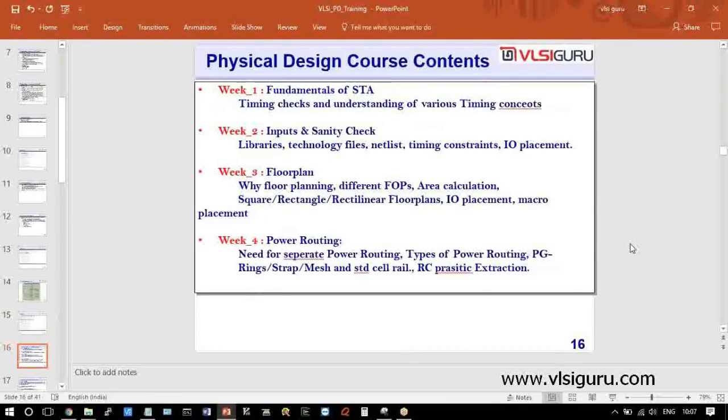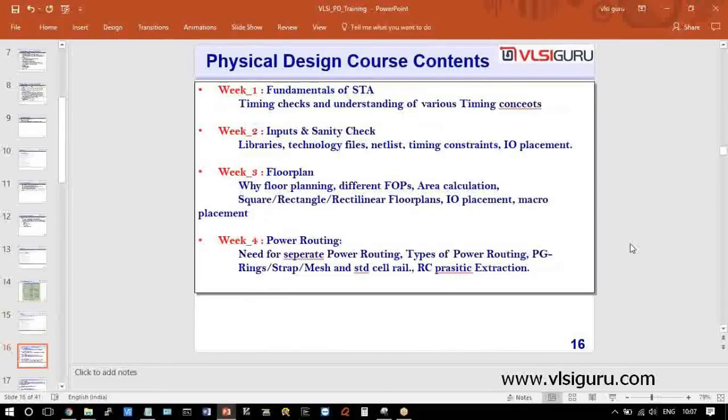You will have to use those libraries in the form of .lib, .lef, .gds, then technology file, TLU+, NXTGRD, and so many other variants. You have to check whether all those libraries are available, whether one cell is missing in the library. So it's very important: sanity check of the libraries, technology files, netlist, and constraints.